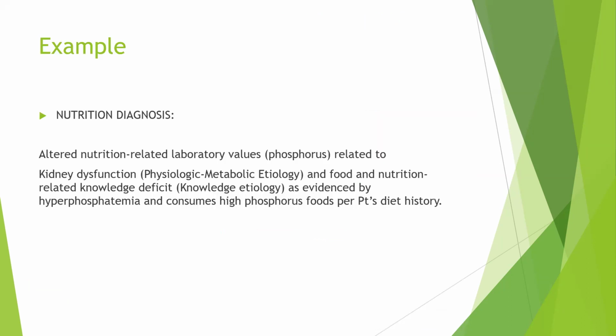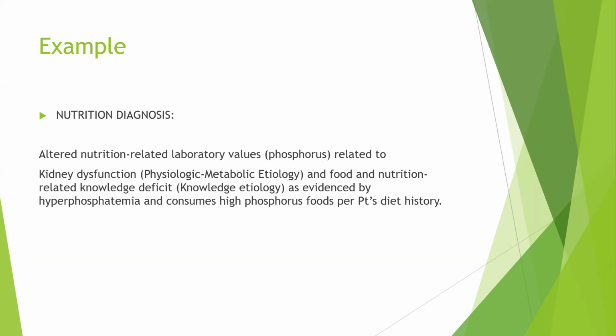Let's take a look at our example. The PES statement is altered nutrition-related laboratory values, phosphorus, related to kidney dysfunction, physiologic metabolic etiology, and food and nutrition-related knowledge deficit, knowledge etiology, as evidenced by hyperphosphatemia and consumes high phosphorus foods per patient's diet history. The problem is stated using standardized terminology.